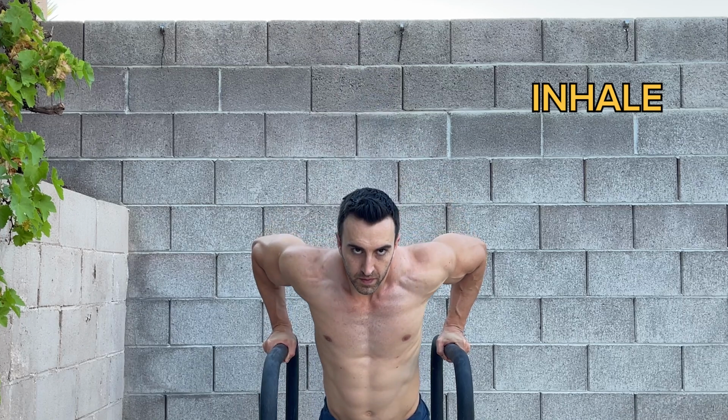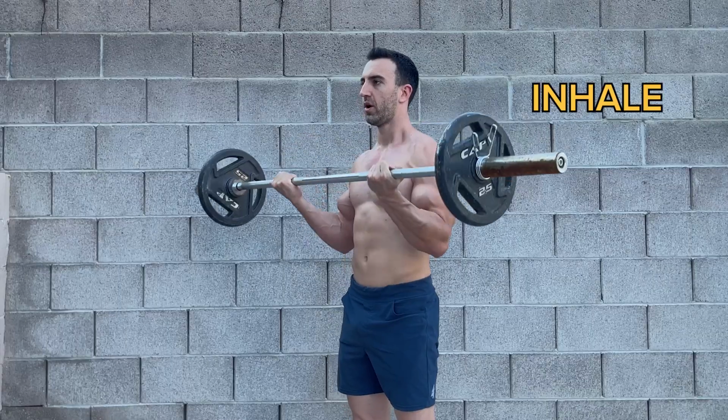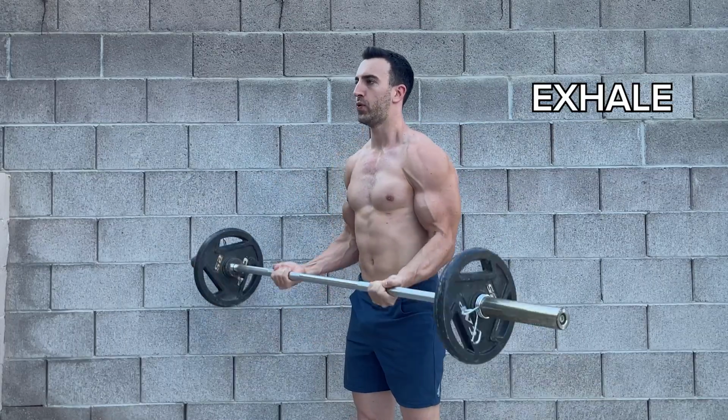A simple and common recommendation is that you should inhale during the eccentric portion and exhale during the concentric portion of an exercise. What this means is that you should take a breath in during the negative or easier phase and take a breath out during the positive or harder phase of a movement. While this is a useful recommendation, it's not the only way to breathe through strength training.